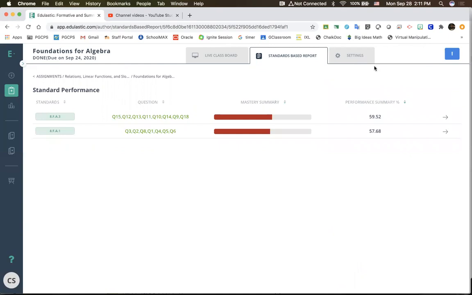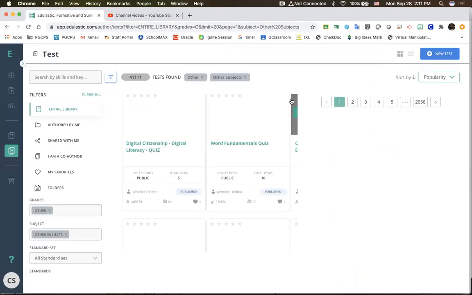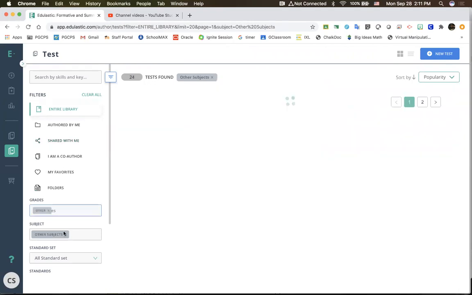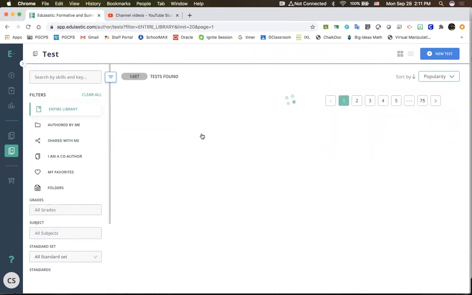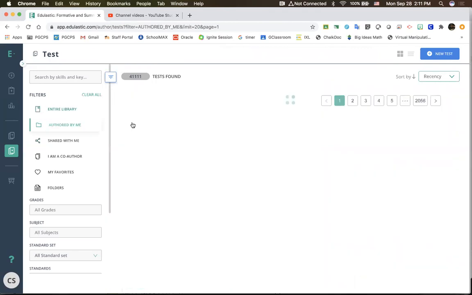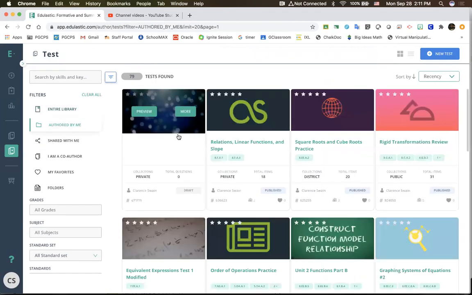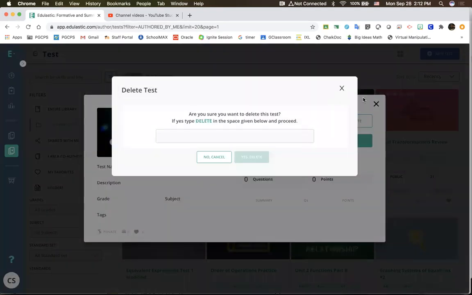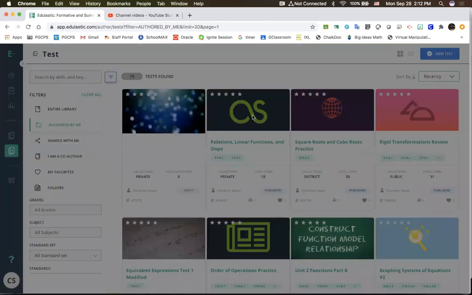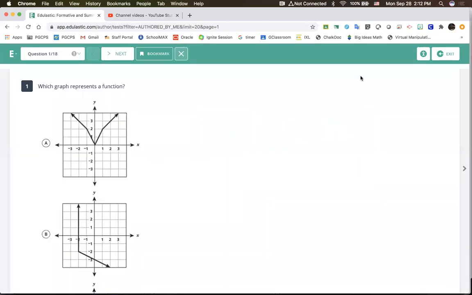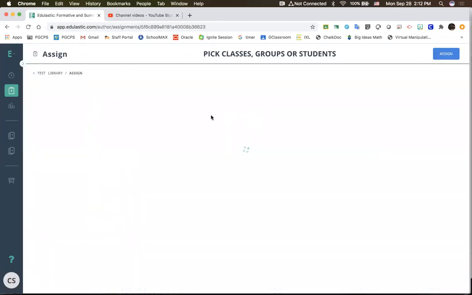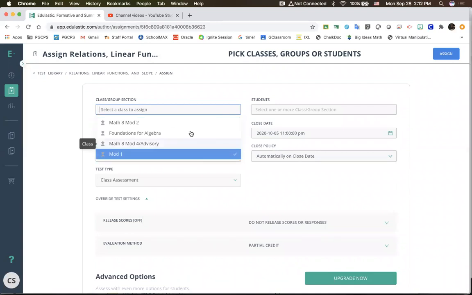Now, when assigning the test that you created, when I'm ready to assign, you can choose the class you want to give it to.